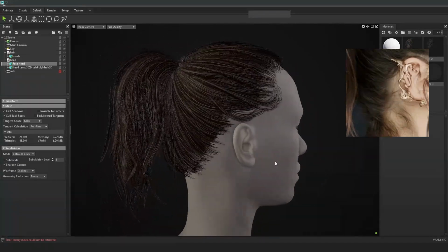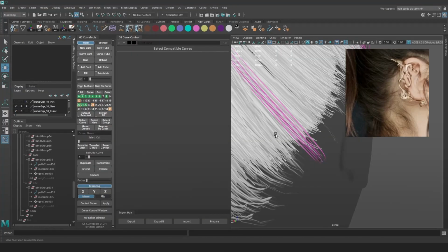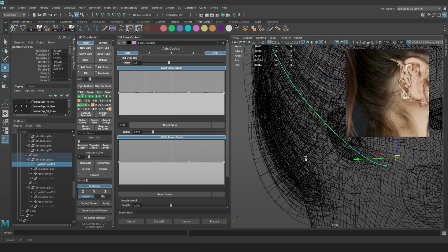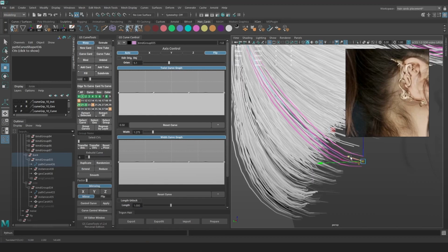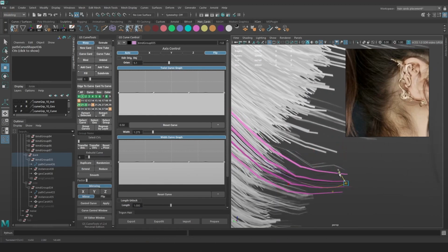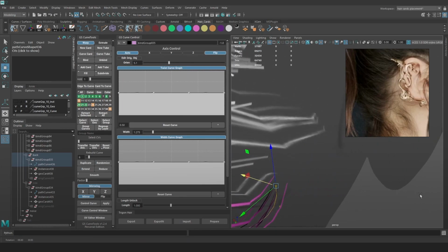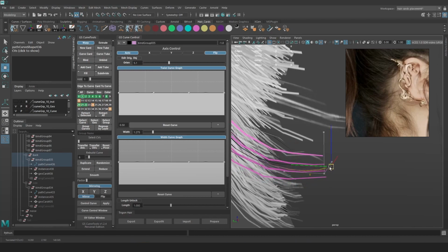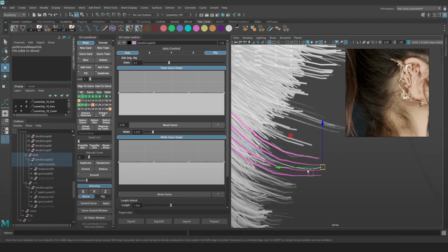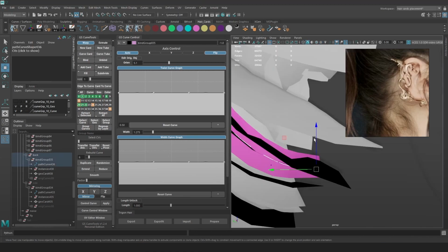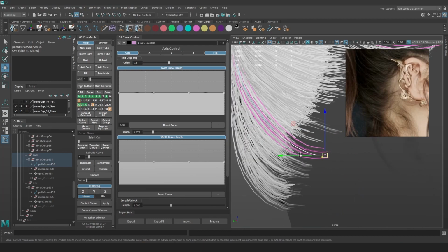Yeah, I think that looks nice. Maybe push out the roots a little bit. Let's keep it like this for now.